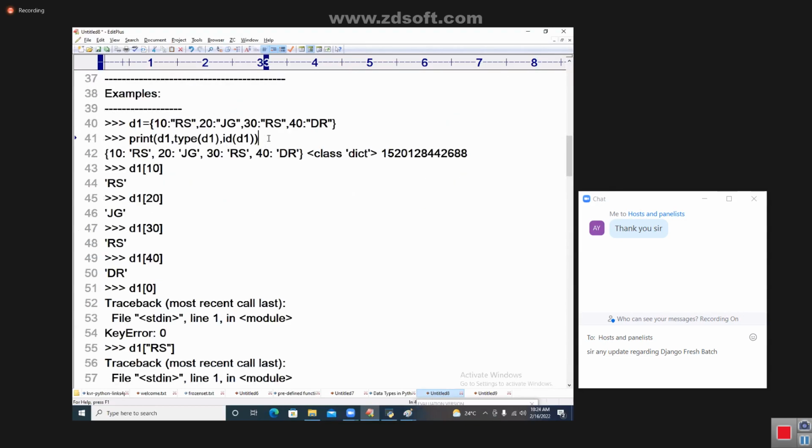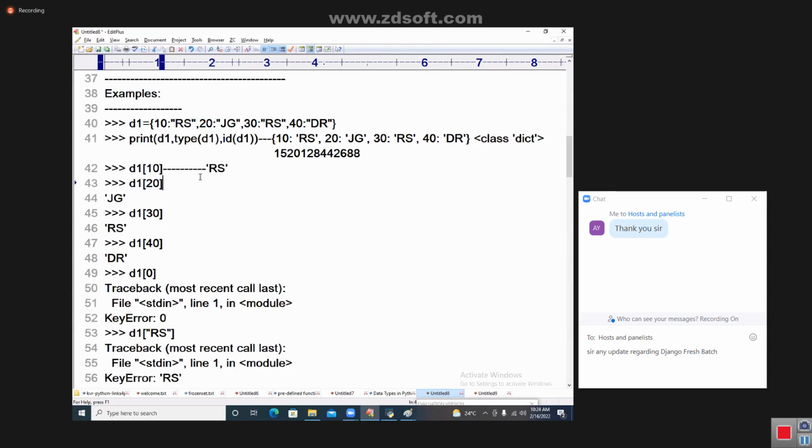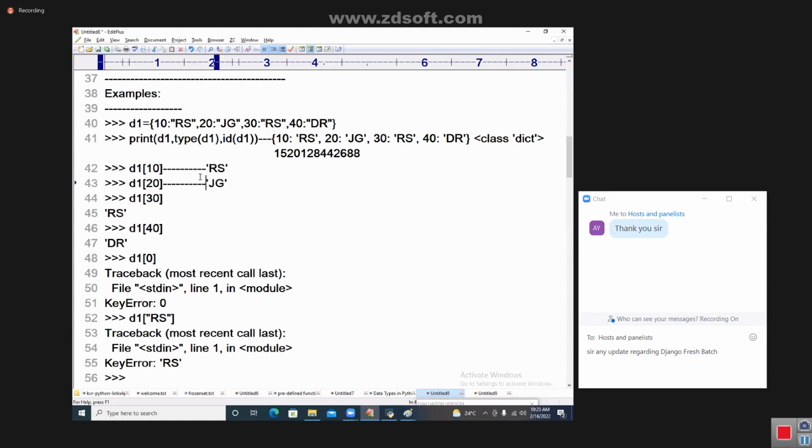This is called, tell me quickly, is it an empty dictionary or a non-empty dictionary? What I'm doing here, it is called non-empty. Now I'm going to print the data here, right? So coming to the point of it, here it is going to be called RS. RS, this is called. Okay.